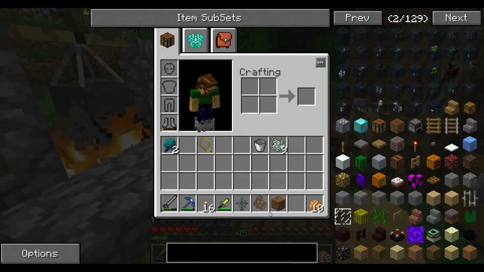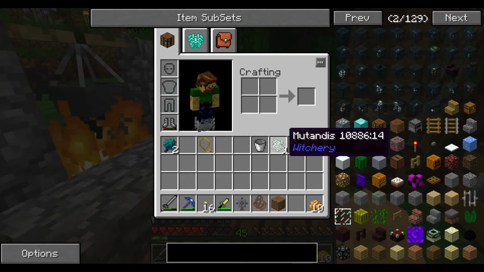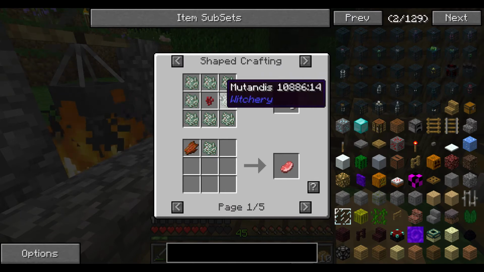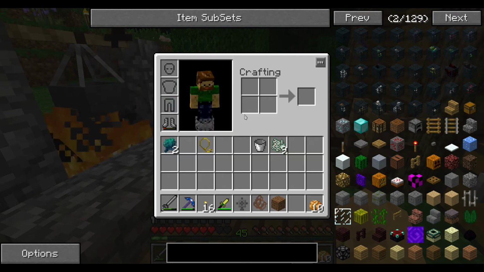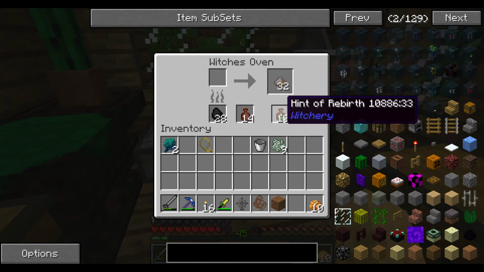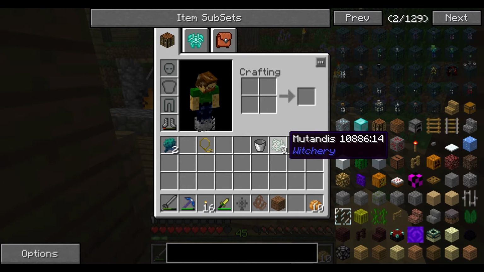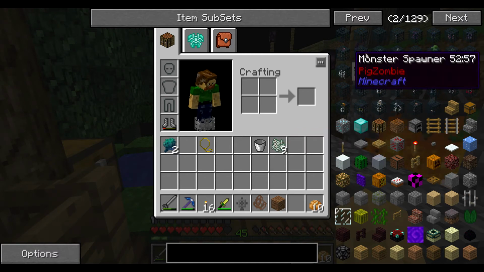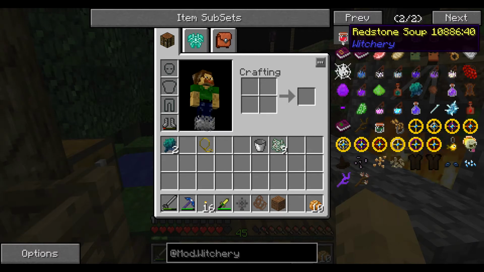Okay. So, as I was saying, we have our wool of bat. And I did have some Mutandis. Which, if we look here, there we go. That's what I needed the eggs for and the hint of rebirth. Now, I probably have a whole bunch of hint of rebirth now. I do. But since I do have this Mutandis, I don't really need it right this moment. So let's go ahead and see what we need to make our redstone soup.